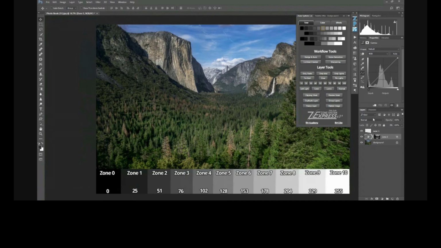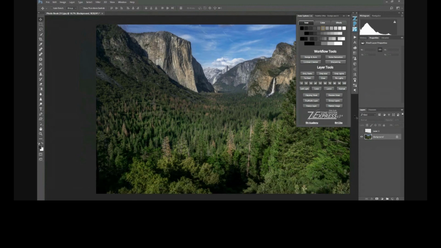I used to do an 11 zone process on every one of my photographs, but what I noticed was that it can actually be a little bit detrimental when you're working on such small slivers of zones, depending on how much information is actually in your image. So after doing some modifying and like we always do, we go back to the drawing board. I went back to the drawing board and came up with a condensed zone system.